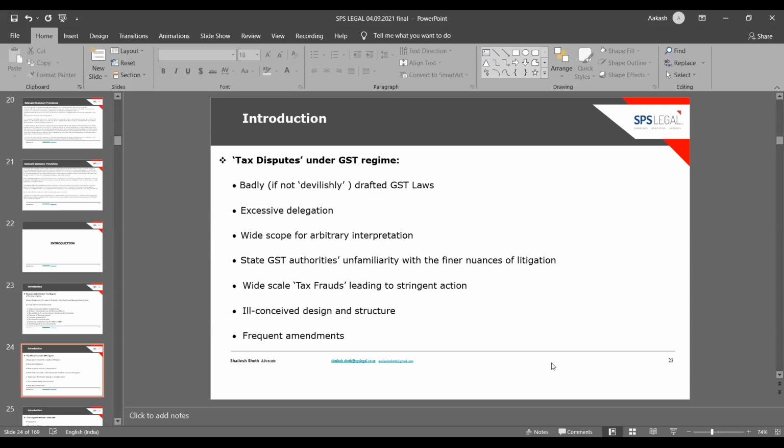Whereas in VAT particularly, the concept of show cause notice, as prevalent under customs, excise and service tax, was never witnessed. And GST, all said and done, remains an extremely complicated law. When there is a lack of insight into all these aspects, particularly at the level of the state GST authorities, then obviously it is an open invitation to litigation.